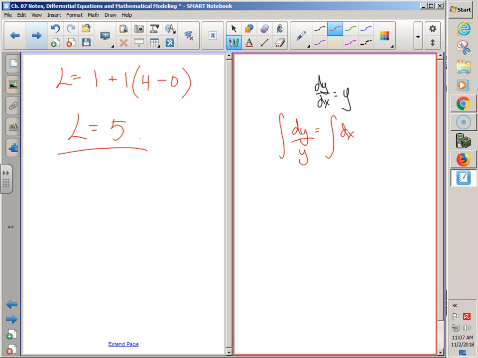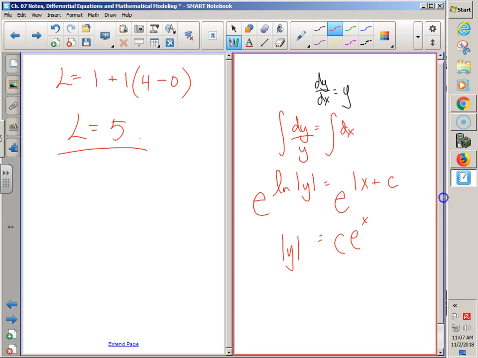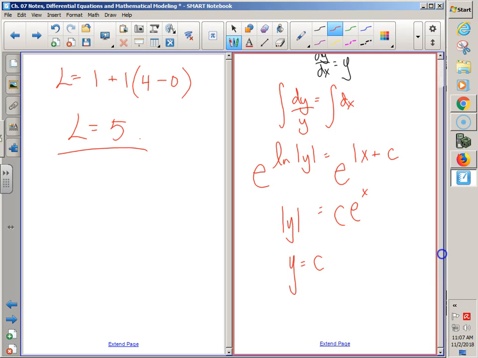Okay, dy over y equals integral of dx. I would have ln of y. Isn't ln always absolute value? But check it. Remember from last year? What happens when we do this? And then what happens to our absolute value? We could make it a piecewise function, but ultimately it gets absorbed in the C. It depends on the initial condition which we have.